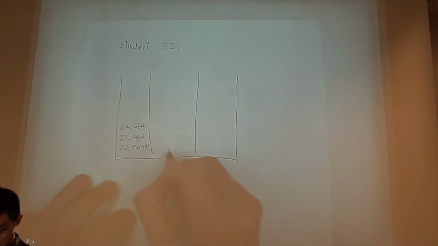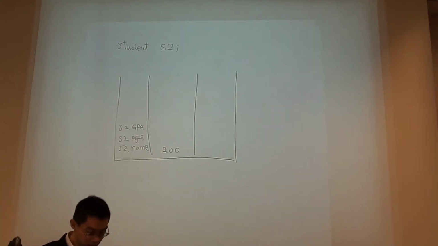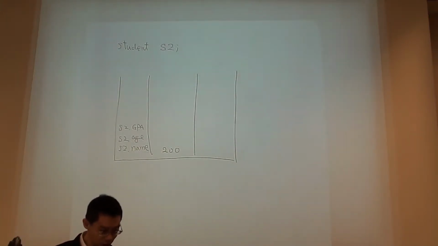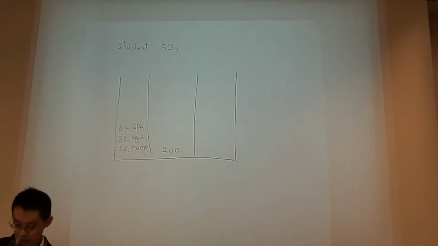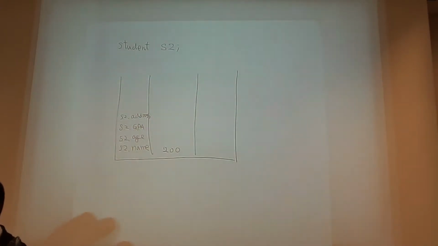So if you want to see, let's say this is 200. And maybe let me give one more example here. Okay, let me change this one to double. And then I add another one, a character star, your address. So I have s2.address, which means your home address, right? It's not an address in memory.